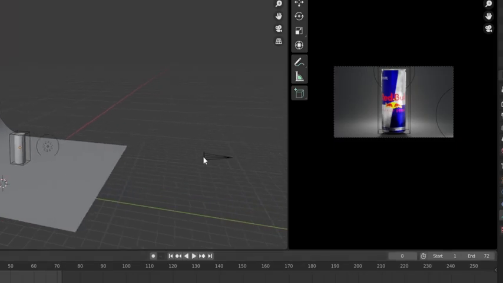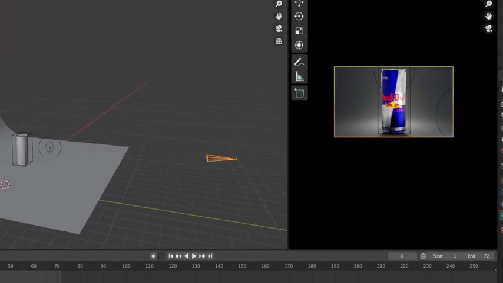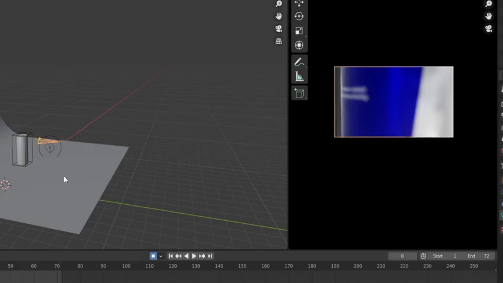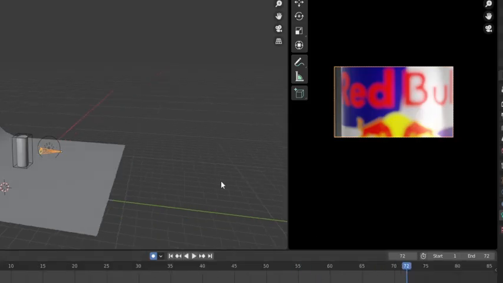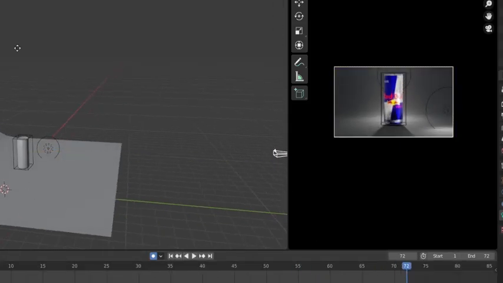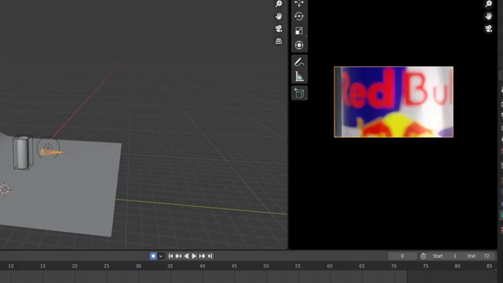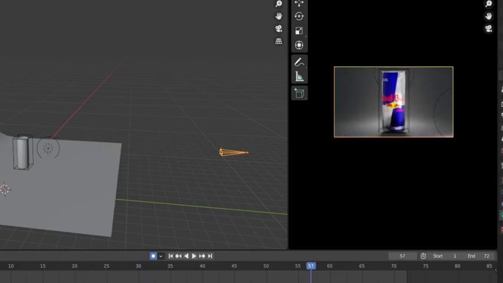What I'm going to do is click on the camera and then come down here to this little dot, which is auto keying. If we click that, we've now got auto keying enabled, which means anything we do at all, for example if I move the camera into the Redbull logo, you can see down here it's created a keyframe. If we move back to frame 72 and I bring this out to reveal the cans, you can see we've now got this sweet animation, and we didn't have to click any keyframes in or do anything. It's just automatically done it for us, which is pretty awesome.